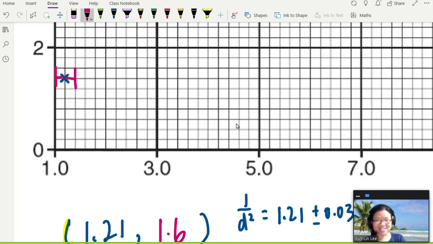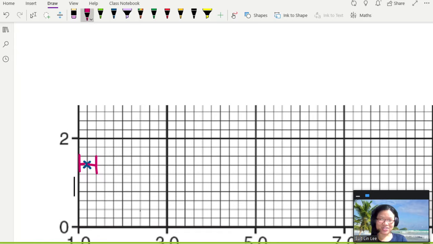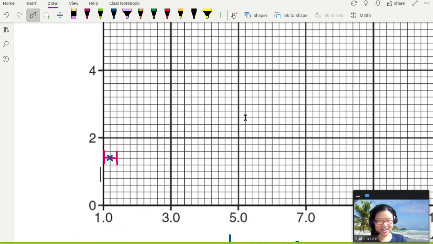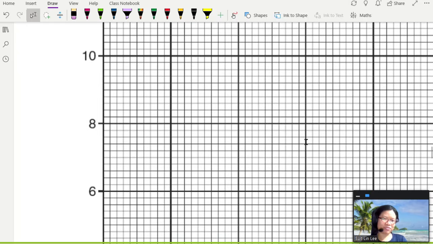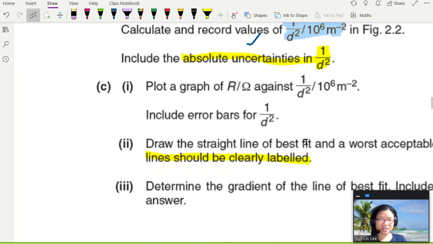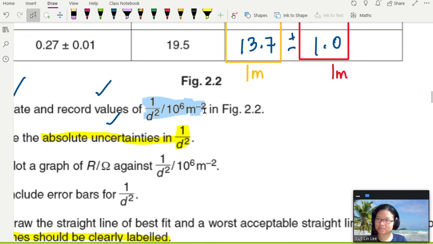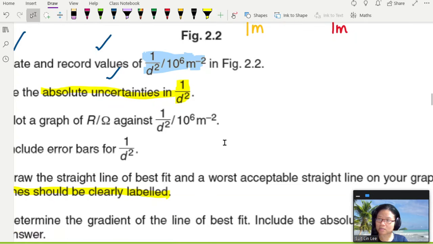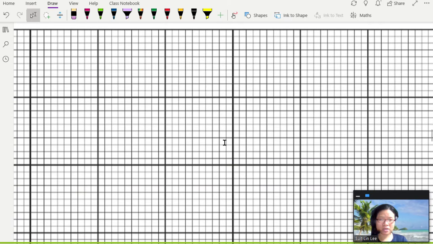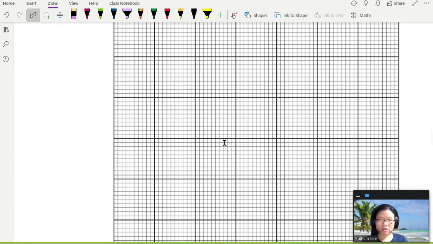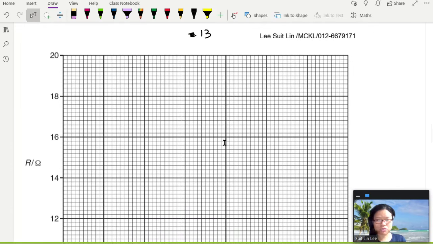Make sure you plot the right axis because you can very well plot almost all the points and then halfway you know you're wrong. So we're going to repeat for all 6 points and now I'm going to take the last one. 19.5, 13.7. Here is where it becomes a bit hard because you're quite far from the axis. Let's do 19.5 first. So 19.5.